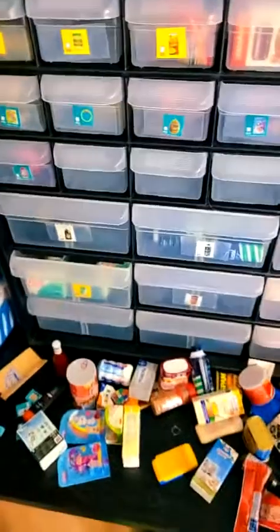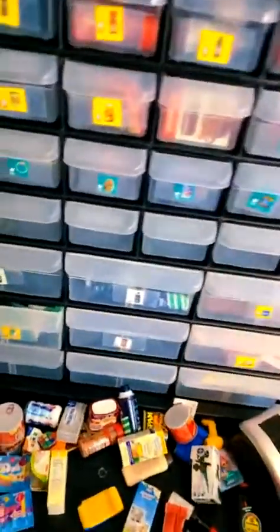It's just a me thing. This has to be organized or it would bother me. That's the whole reason I started mini brands in the first place. It was because I liked organizing them. I just find it fun. It's something I enjoy doing.